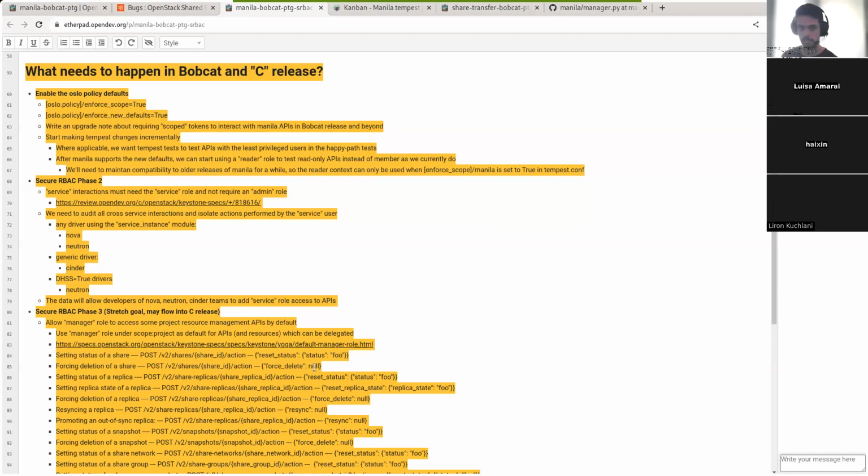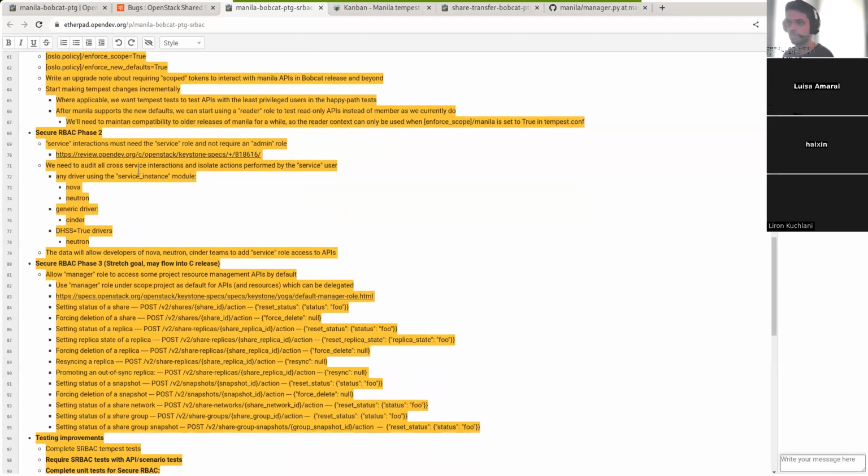So I think we have to audit those calls to these different OpenStack services and find out what calls are always happening using the service user and the service namespace. That is mainly to help these other project teams make progress on their API policies that need to also allow service users to interact with certain APIs that we end up using.